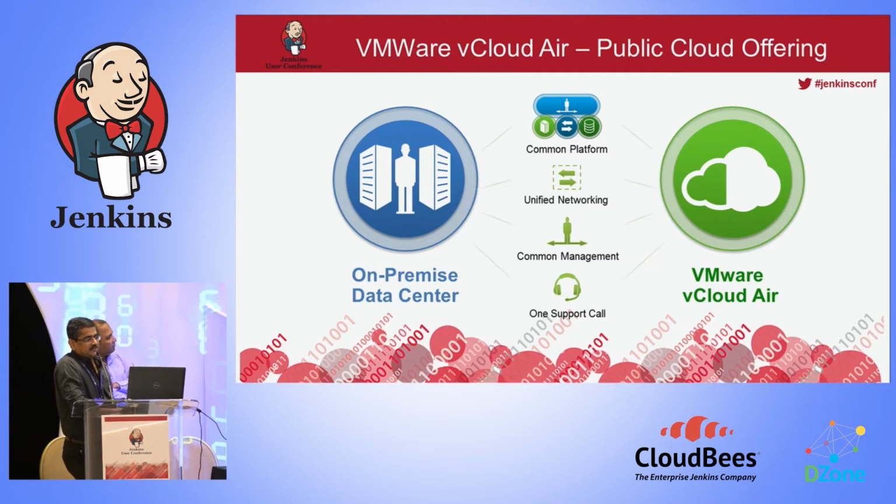So if you need resources, and you're out of capacity in your IT systems or within your data center, and you need resources quickly, you can go to the cloud service, sign up for an account, and you get an allotment of compute, storage, and networking, and start moving your workloads into the cloud, and then only pay for the resources and for the duration of the time that you've used them. So you get these fungible resources in a combination of on-prem and on-cloud, and you can use them as needed. You can use vCloud Air as an extension of your data center. And you can extend not just the compute and the storage resources, but also your data center network into our cloud, and I'll show you how that can be easily done.